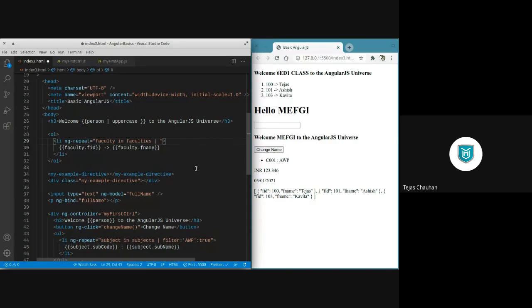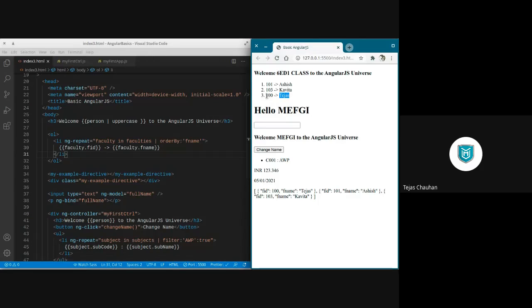Then we'll have the pipe operator, and we say order by, and then we give which field to order by, whether I'm going to order it by faculty ID or faculty name. So let's say we want to sort it with faculty name. Then based on the name, we will have that data sorted.